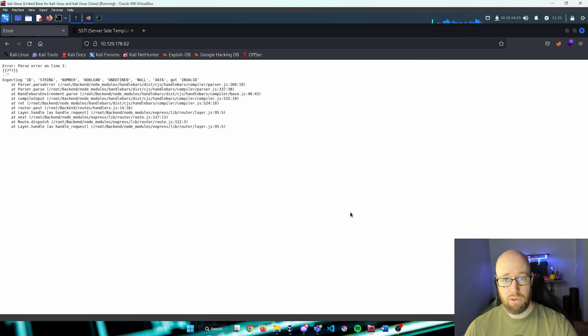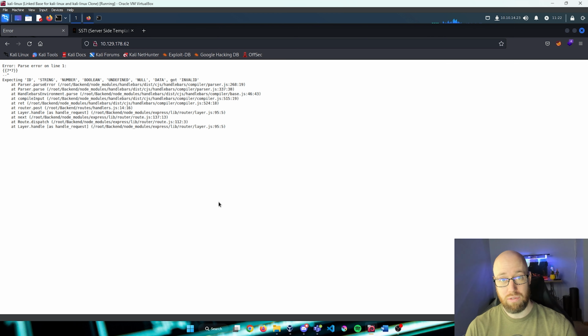And the very first one we get, we're going to get our error page. And an error page is not necessarily a bad thing when you're a pen tester. It often gives you a look underneath the hood as to what could possibly be the issue. Think of seeing a check engine light come on with a car. You know that there may be something wrong and it's something that you should look to explore a little bit more.